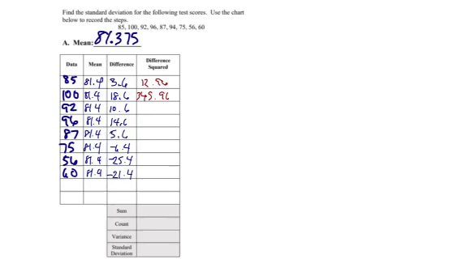So again, this gets a little tedious. It's definitely going to require a calculator, but not a calculator that has any special features. So the next one, 14.6 squared, and then 5.6 squared.